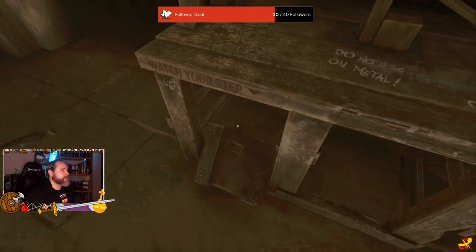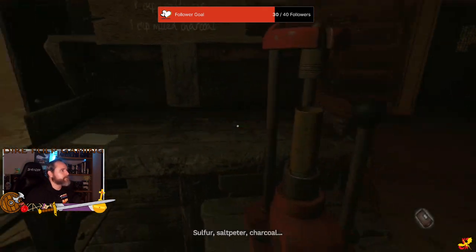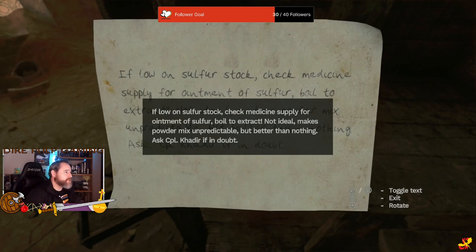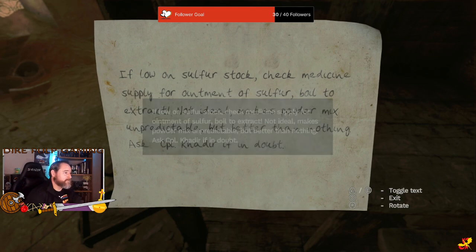Yeah, I get that. Okay. Sulfur, saltpeter, charcoal. If low on sulfur stock, check medicine supply for ointment of sulfur. Boil to extract. Not ideal. Makes powder mix unpredictable, but better than nothing. Ask Corporal Kadir if in doubt.